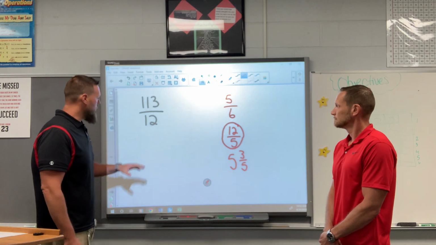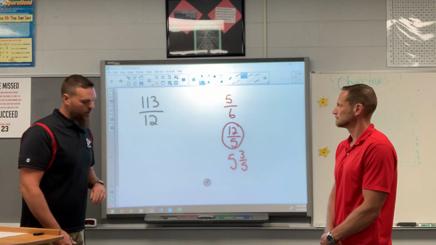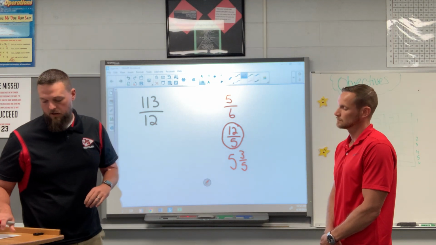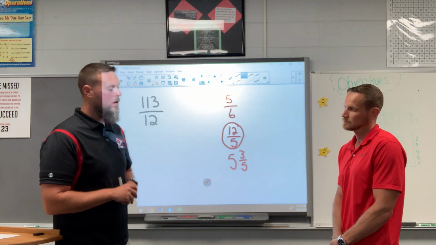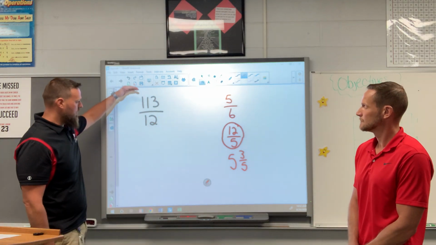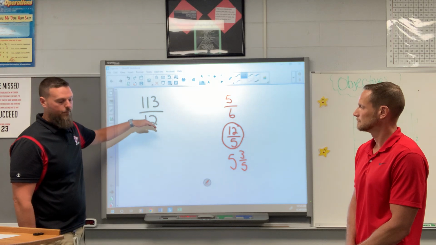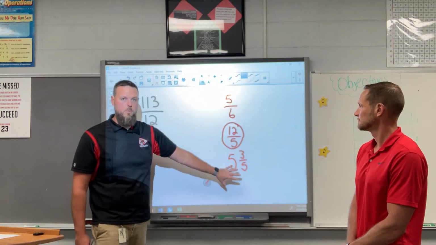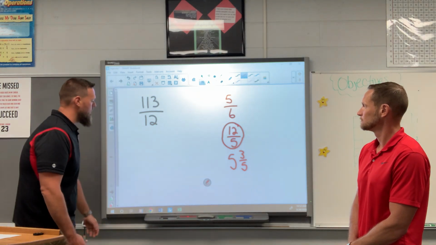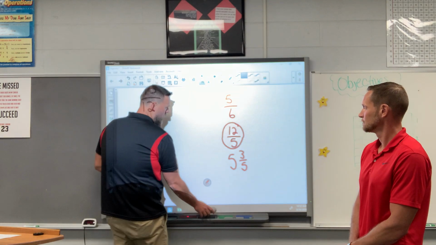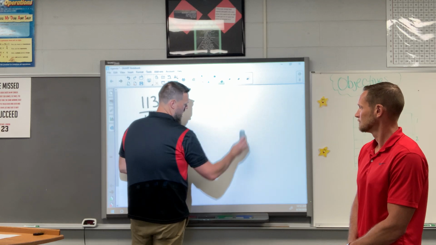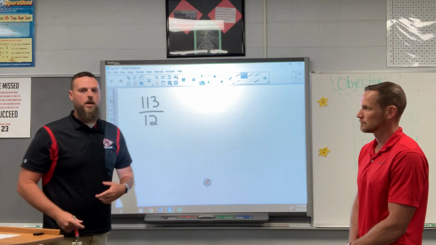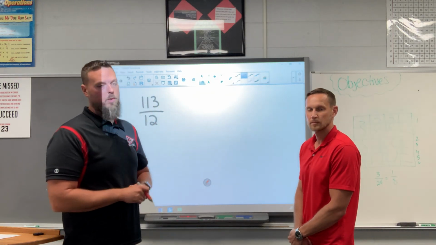So the first problem that we have here, which is number 1 on page 25 in your folder, is an improper fraction. You notice the numerator is bigger than the denominator. So we want to take this and turn it into a mixed number, where we have a whole number and a fraction beside of it. So what we're going to do is draw on some of the knowledge that you have obtained over the past couple of weeks.